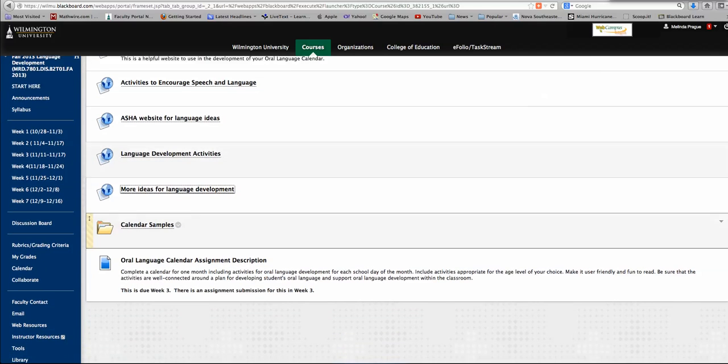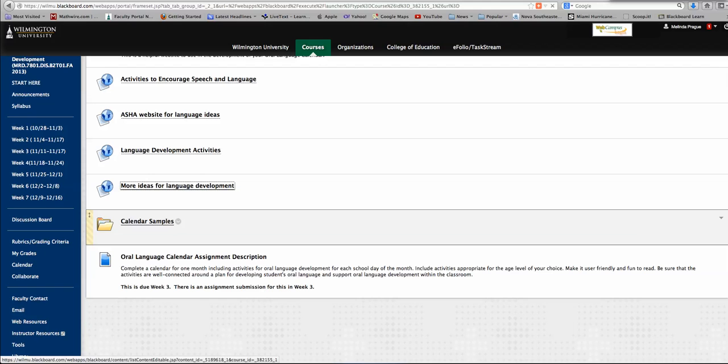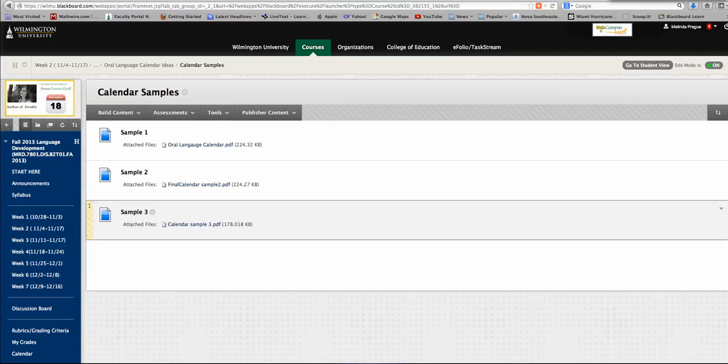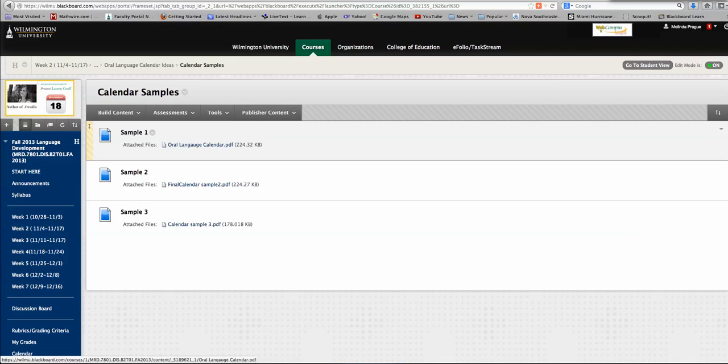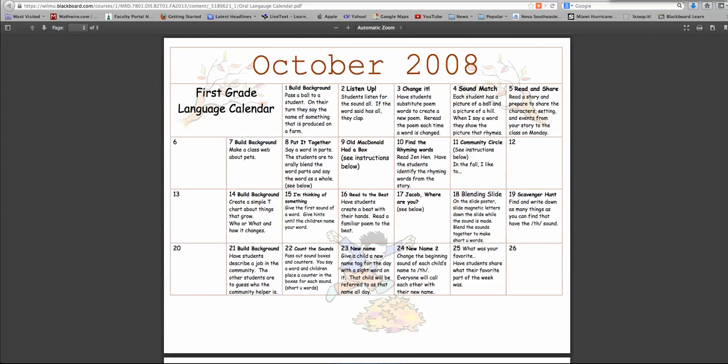Okay, so I've included some samples. I won't tell you these are perfect, but they do give you an idea of how this is done. So you can see this one was obviously done in October of 2008.